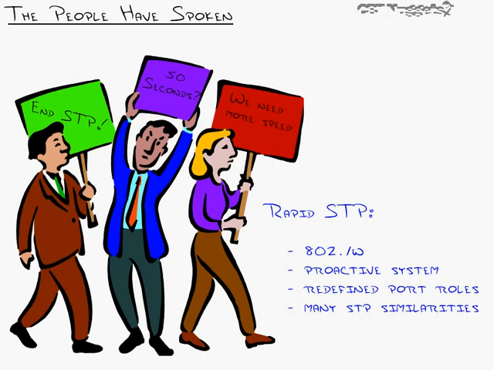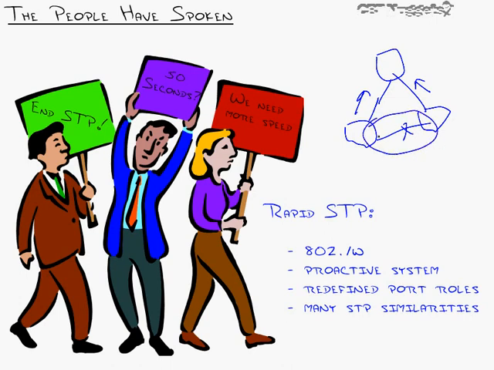Rapid spanning tree, on the other hand, is proactive in the sense that once it finds its active ports, it sees the backup ports as just that, backup. Meaning, rapid spanning tree remembers. If you've got this switch topology here of our 3 switches, and it says these top 2 are going to be our primary ports, and this one will be blocked, rapid spanning tree remembers, oh yeah, that can be a good backup port. It sounds so simple, but that's all it really does. Spanning tree forgets about it, so if one of these dies, it has to rediscover where this link goes.